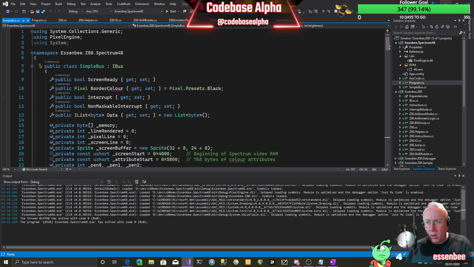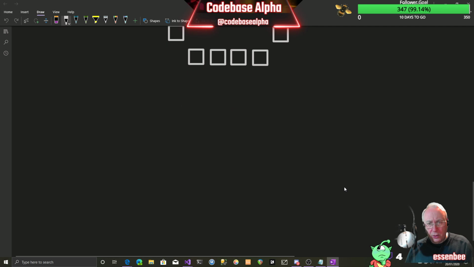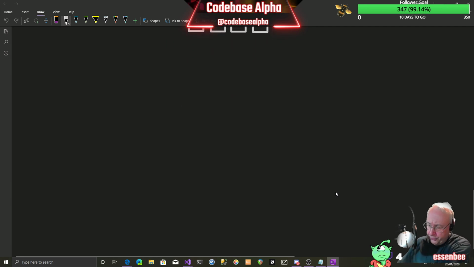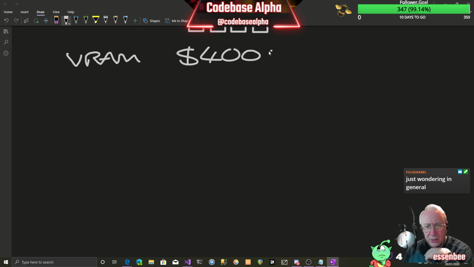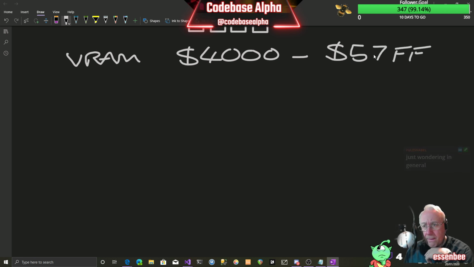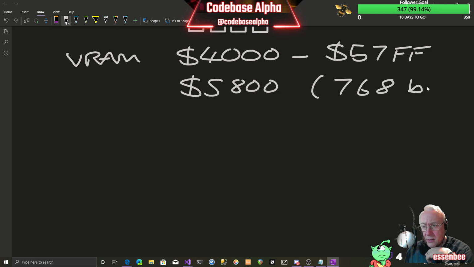Before we look at the code, what I will do is explain the way colours work in the Spectrum. As I said before, the video RAM, the VRAM, runs from 4000 to 57FF, and then from 5800 we have 768 bytes, and this is called the attributes.